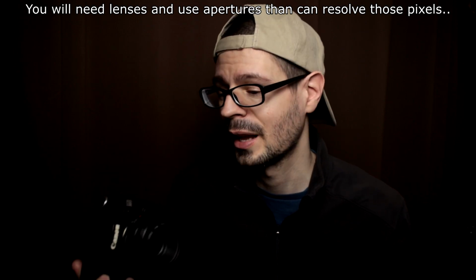Do I recommend a camera like this, these old cheap digital SLRs? In this case, I think I got a pretty nice camera out of it. Of course, 8 megapixels won't give you that resolution in detail, depending on the lens, of the newer stuff, the 24 megapixel, 30 whatever megapixel cameras.